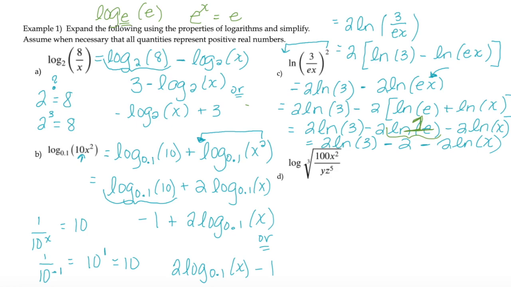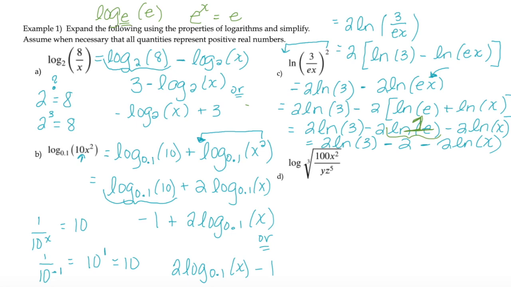So as you've probably noticed, our examples are getting a little more difficult as we go here. The same is true with the next example: the cube root of 100 x squared over yz to the 5th. So we got lots of multiplication. We have ourselves a radical here. How the heck are we going to deal with that? And we've got division and multiplication all underneath of it. So this might take a little bit of time, but it certainly can be expanded pretty easily.